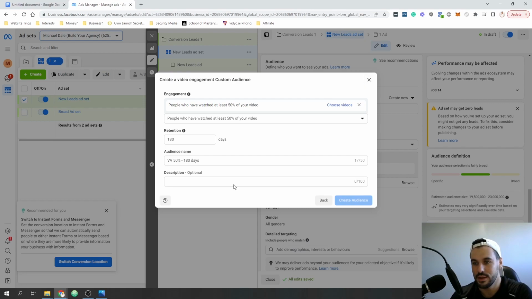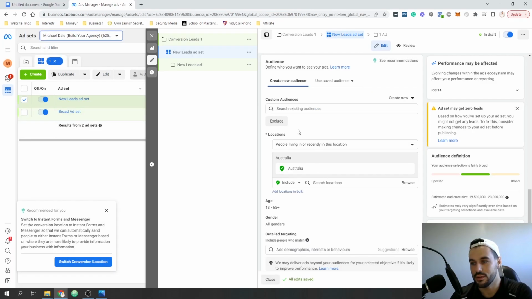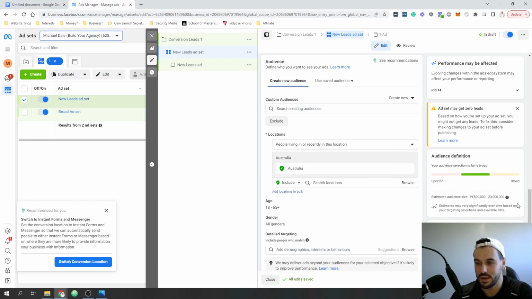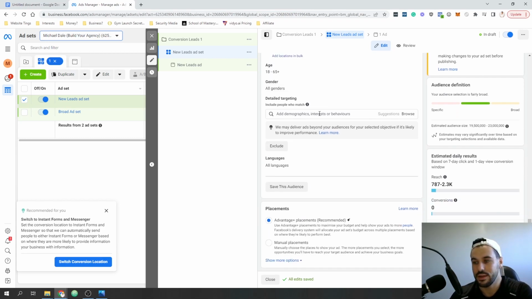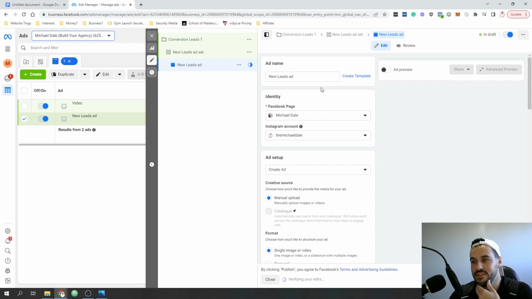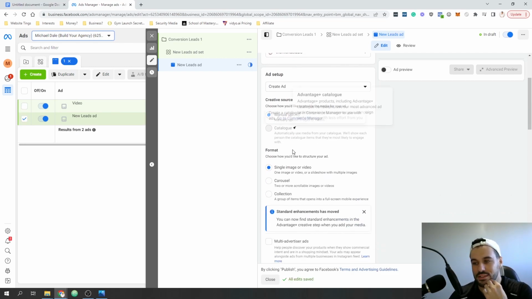Once it's created, then you're going to be able to go to your custom audiences and see this name here, which you're then going to select into here. So if you had some in there, they would come up here. So it would have the video views, 50%, 180 days. You click on that, it would adjust the amount of people we're targeting. And then you go through here, you go next, select a page. And then this is going to allow you to create the ad.